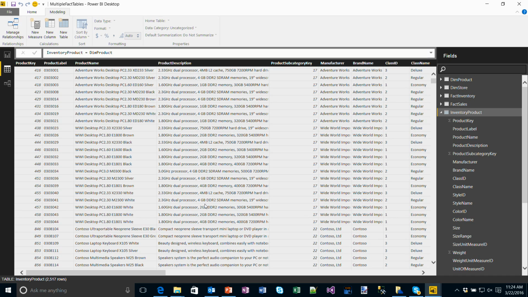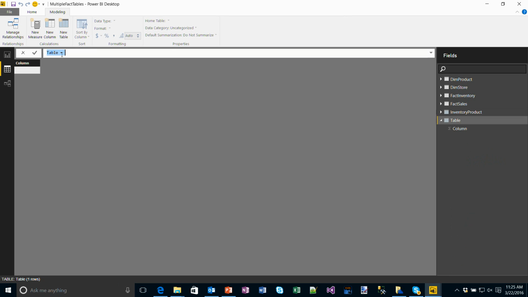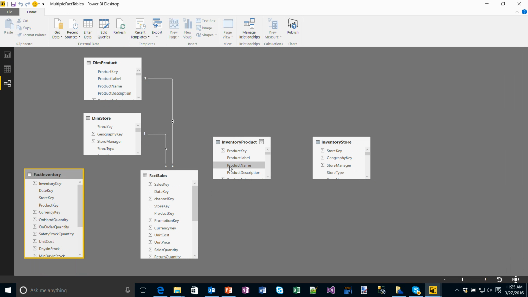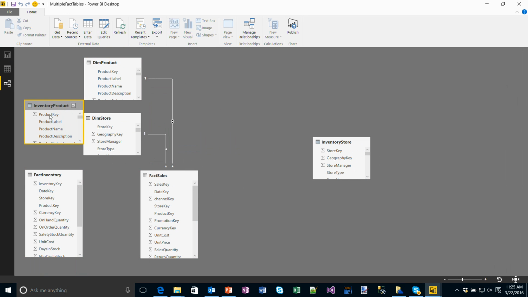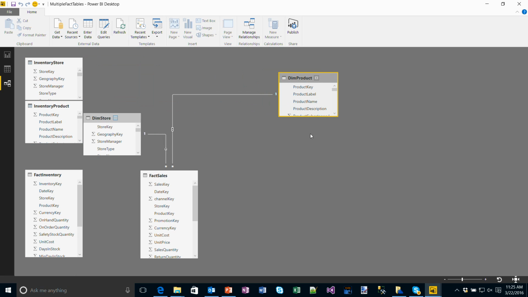And so what I'll do is I'll go add the other one as well. New table. And I have another table. So now I just come here, let me scroll out a little bit, and I'll put these guys in their rightful place.